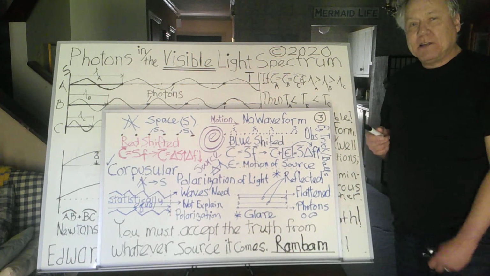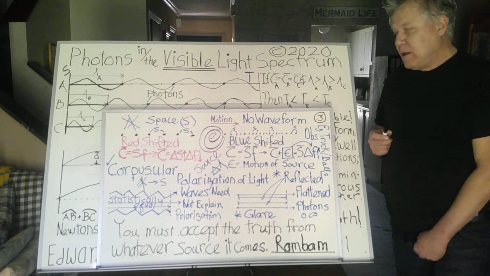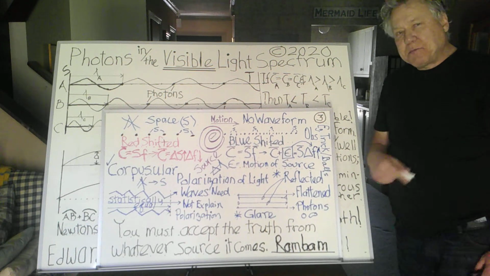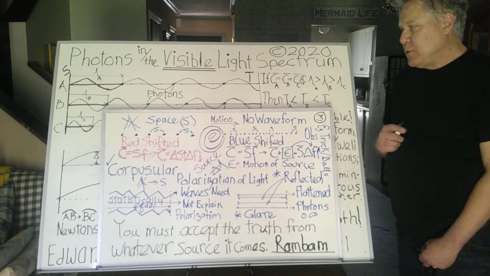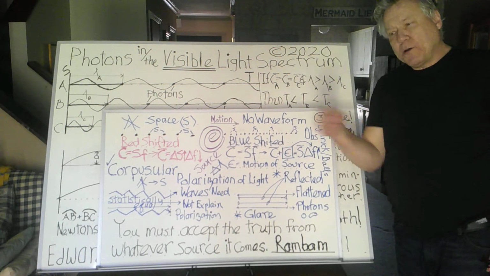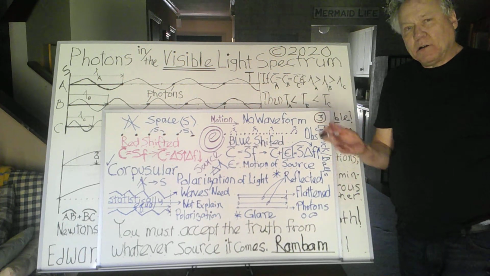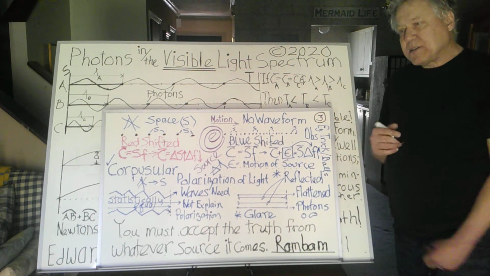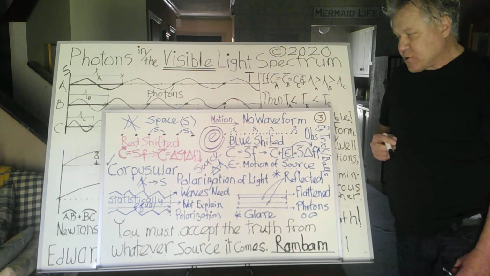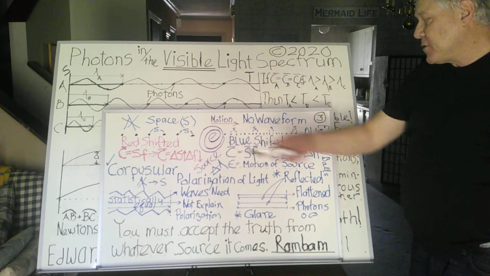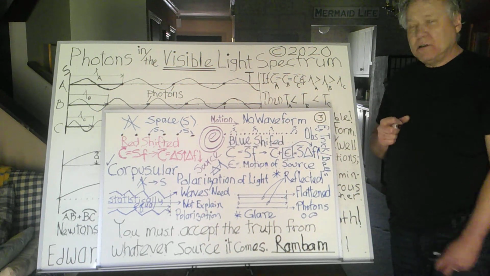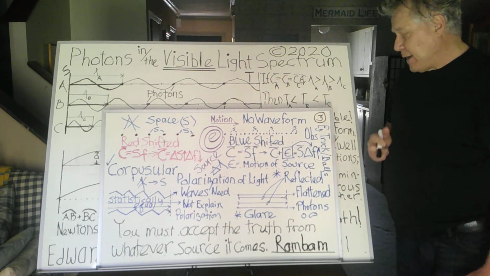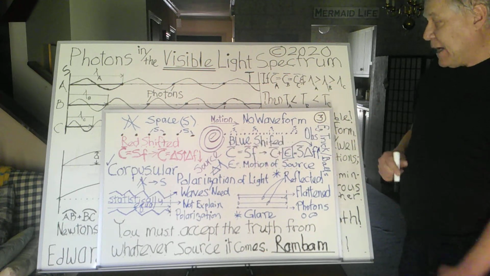So the frequency will actually go up, not because the photons are compressed more. It's just because the speed of the truck is added to the balls going past, and anyone on the bank will look up and see a higher frequency, because of the motion of the truck. Same thing here. You add the motion of the source to the speed of light, and you come up with a blue shifted, higher speed of light.